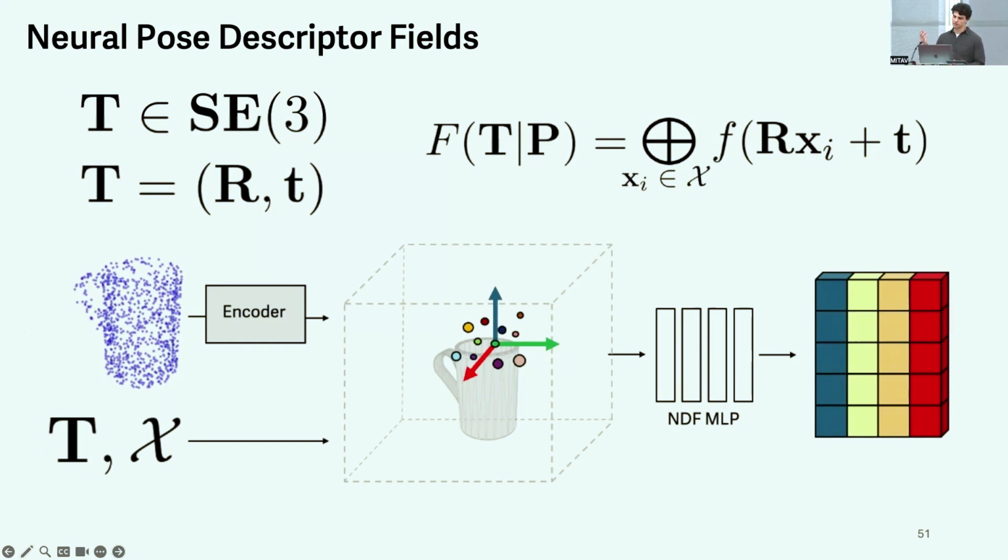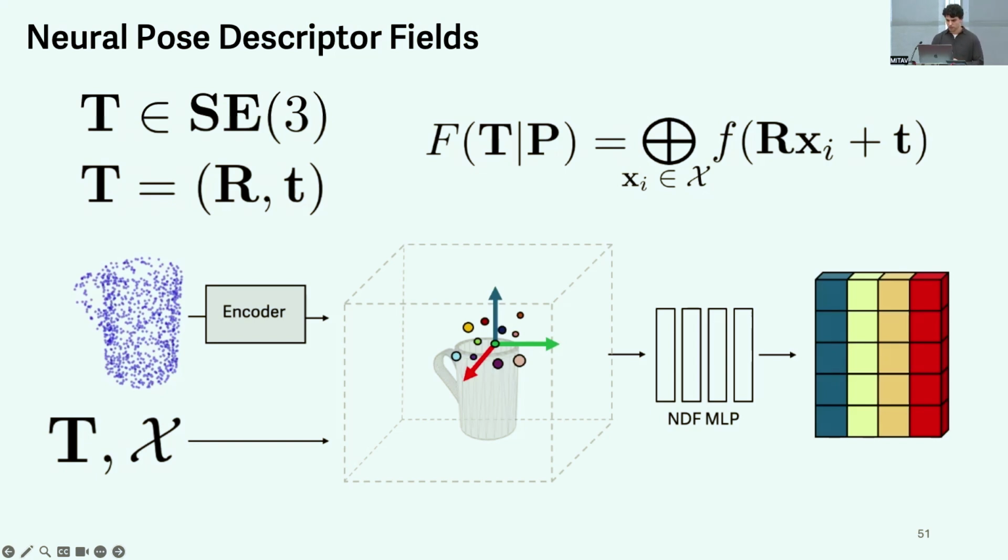Again, mathematically, we have a set of 3D points, denoted calligraphic X, and we're showing how for this rigid transform big T, we can concatenate those little f point descriptors for each transformed point to get our new pose descriptor represented as a big F. And again, given a new object with a different shape and orientation, the query point set placed in a similar configuration relative to the mug has a similar pose descriptor, again shown by the matching colors.